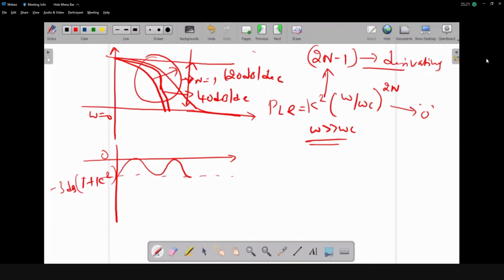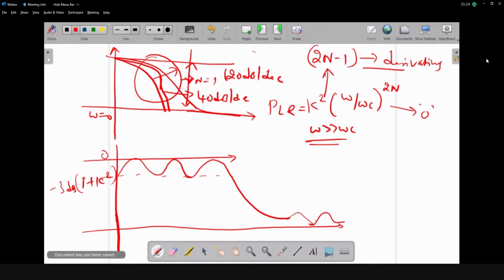So within that we have some equal ripple, and then we're going to get some filter response like this, and also in the stop band we're going to have something like ripples like this. Again that stop band also we need to take, and the cutoff frequency whatever we have at 0 dB is going to give omega c, and within this we're going to get the pass band. Now this kind of response will be called equal ripple, or we can have an elliptic response. You might have discussed that in signal processing and so on.